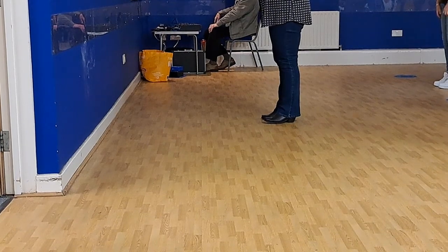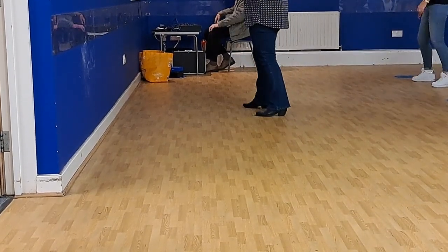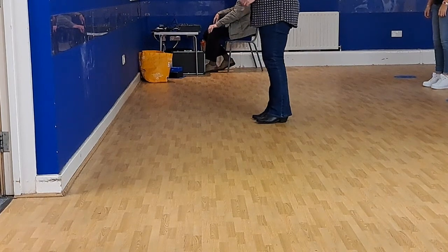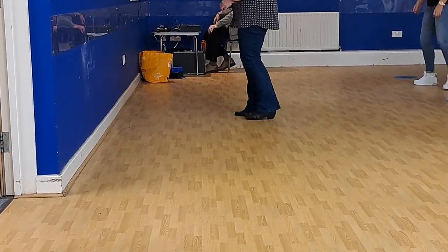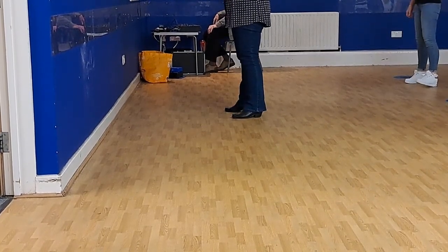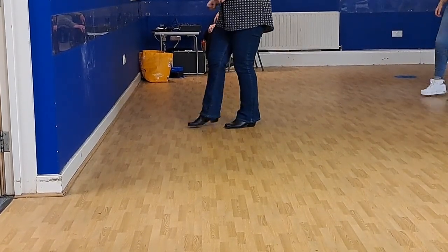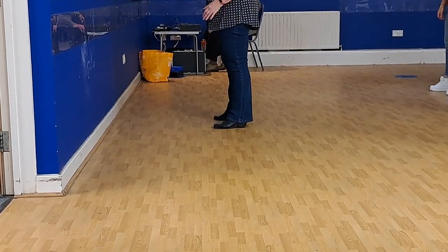So on the right, three, four, cross, rock, chassé, right, point, side, point, side. On the right, three, four, cross, rock, chassé, right, point, side. We're going to do the same with the left foot. So cross, rock, chassé, left, point, right, side, and left, side. Weight on the left to finish up.